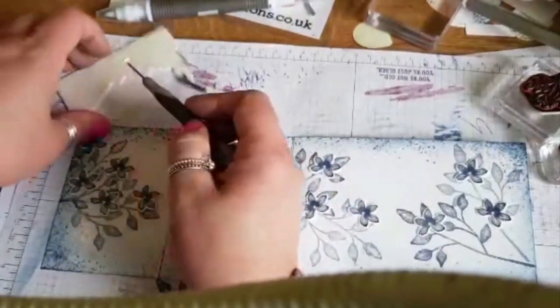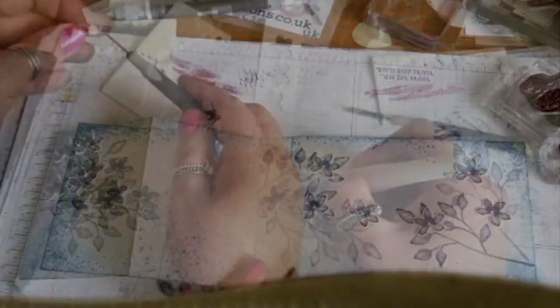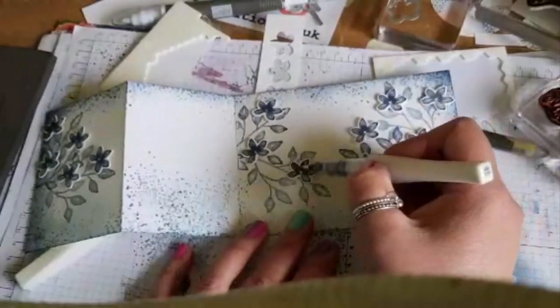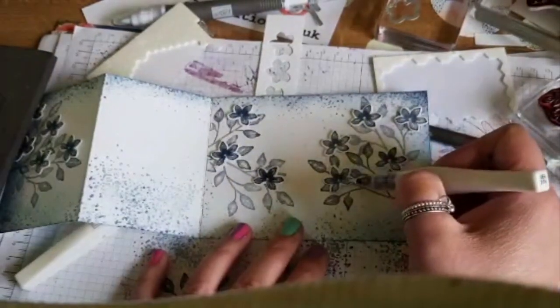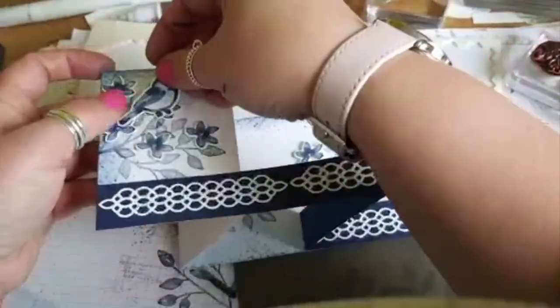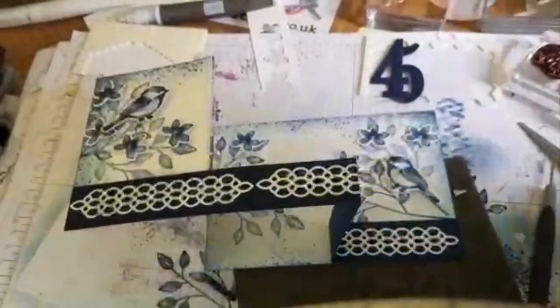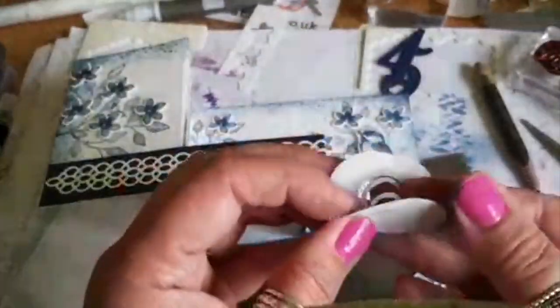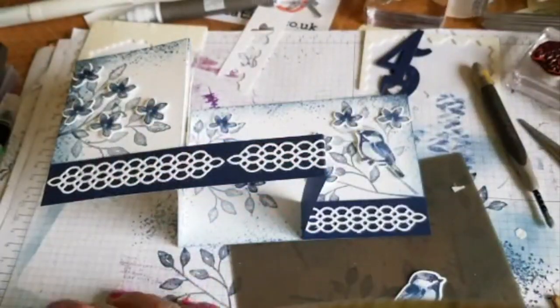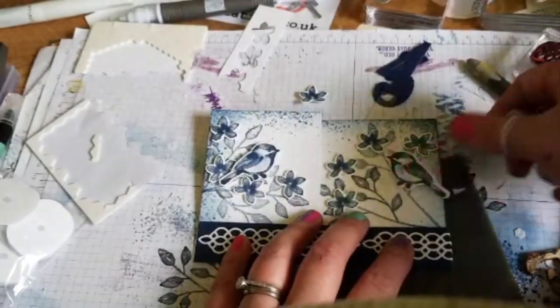Because this is a fancy card, I decided that I was going to pop up all the flowers with the mini dimensionals. They're the perfect size just to back the flowers, and filling the flowers in with the Wink of Stella, which kind of acted as a watercolour pen in a sense, but with a bit of sparkle. So added a bit of window sheet strips to the numbers, and then somebody had a great suggestion of having the birds on either side rather than next to each other. We did look at the Wobble Action Spring, but it was just too large to use for the birds, so we just stuck with putting them on dimensionals.